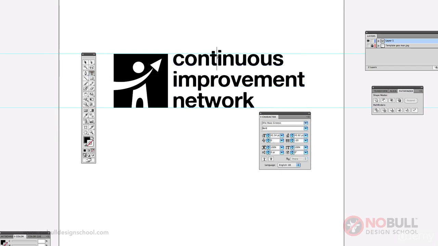So I think these now look too tight, the T and the I. So let's just add a positive number there. So let's add a 20. That's looking a bit better. And I might just take a little bit of space out between the O and the V. So I'm going to do a minus 20 there.